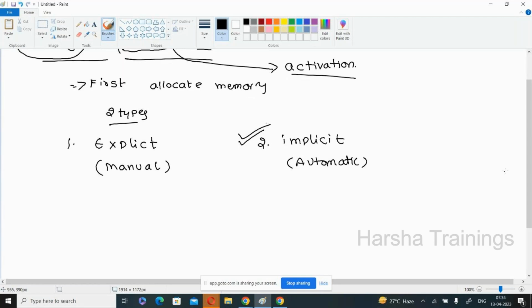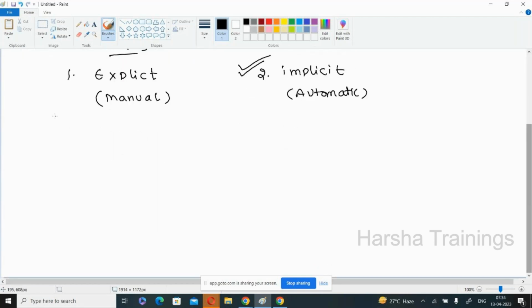According to your requirement, you can use either, but prefer to use the second one, implicit, only. Anyway, I will explain the first one, how to load the driver explicitly. Loading means we need to allocate the memory. I think you know the concept of Java.